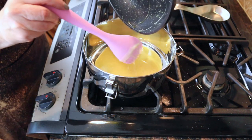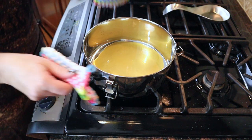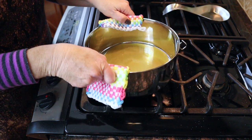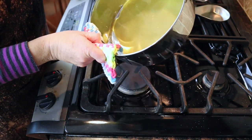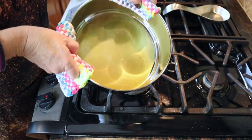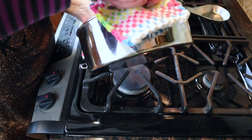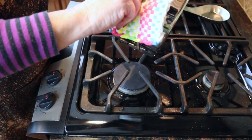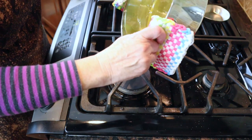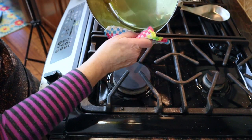Now this is very, very hot, so be very careful. You may want to grab some pot holders to do this because your pan will heat up. We're just going to move that sugar all the way around the pan until it stops moving. So we're going to bottom coat it really well. And also, if you've got any that's still moving, you can start bringing it up. I'm sorry, you can't see that very well. But you're going to start bringing it up the sides of the pan.